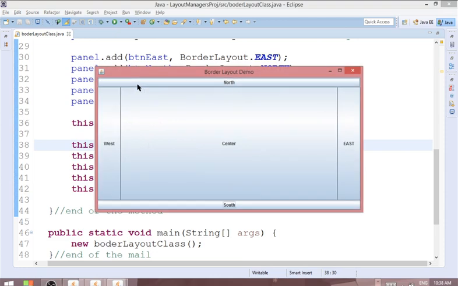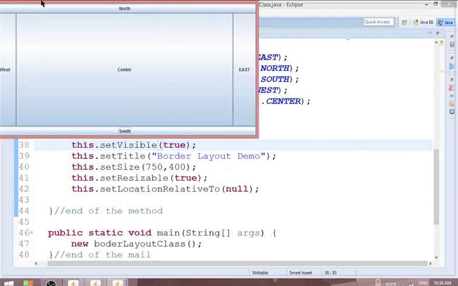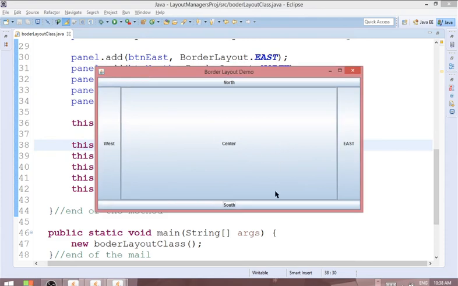Formerly it was appearing from the left top corner. So now it's at the center. So these are the four regions. You see now, if you do not use border layout and you want to design something like this, it will take you time. But with border layout, it does the work for you.